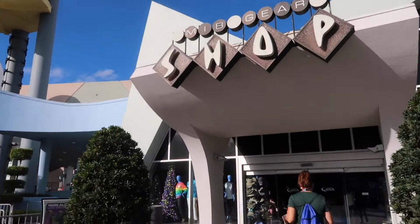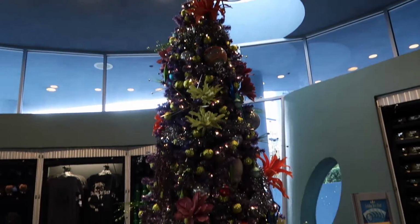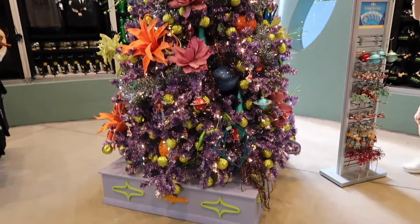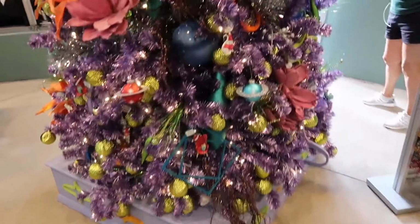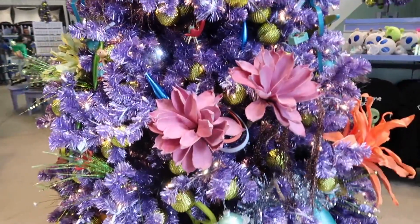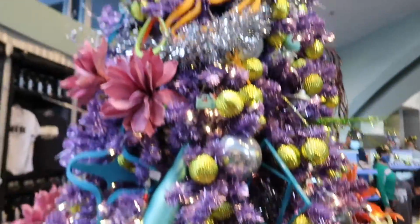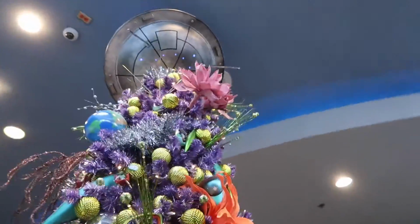Yes! All right, we're heading over to Men in Black, and I remember last year there being a cool Christmas tree in here. So I'm not gonna look for all the trees, but if I stumble across a few, might as well share them with you. And they do have a fun tree. Oh man, I remember there were like stuffed dogs and stuff in it last year. Oh, yes, there's an alien. Well, this camera's making it super vibrant. Is there anything else hiding in it? Do you guys see anything? No, I think it was just that alien, but that was still awesome. Let's go back over here by the alien.